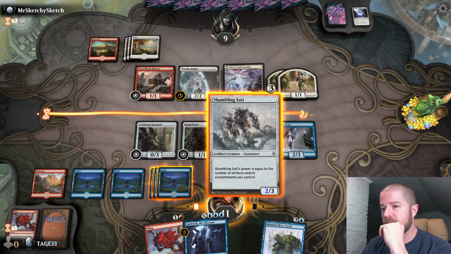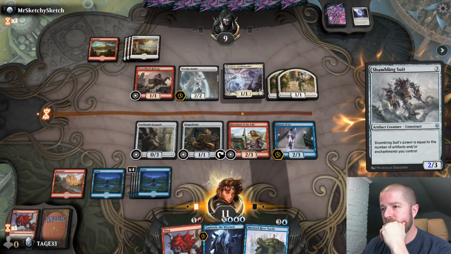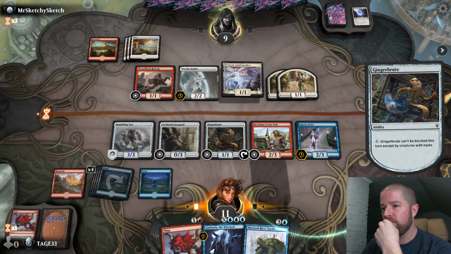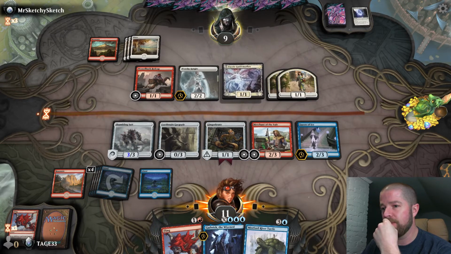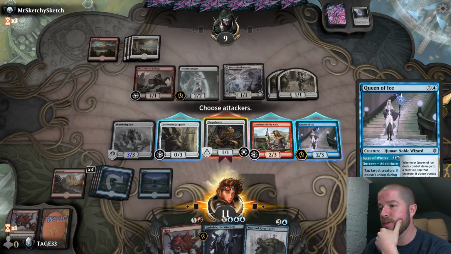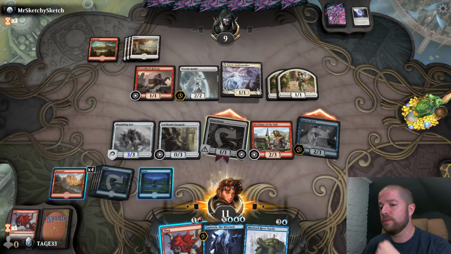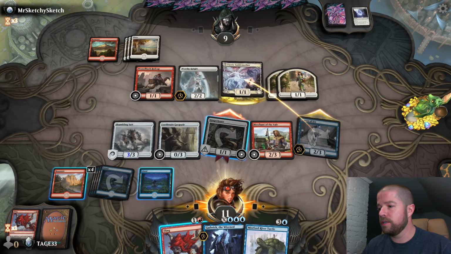Maybe get the Shambling Suit out. Is that the right play at all? I don't know. Get the Shambling Suit out, so at least I've got another blocker. Make it so the Ginger Brute can't be blocked. Still no haste over there. Go to combat. Just attack with that. I mean, maybe I should be attacking with more creatures. Maybe I should be attacking with the Queen of Ice. I'm gonna attack with the Queen of Ice too. I mean, if it does combat damage to a creature, that creature doesn't untap, right?